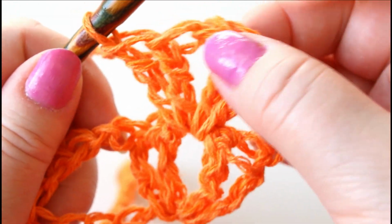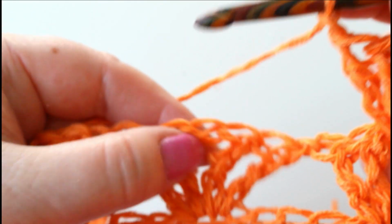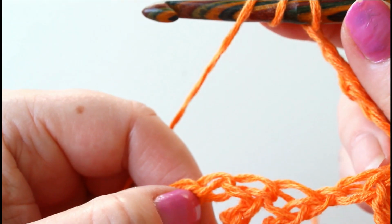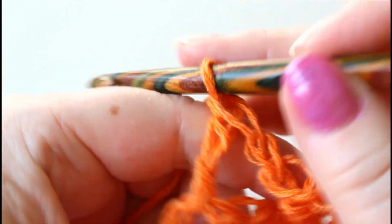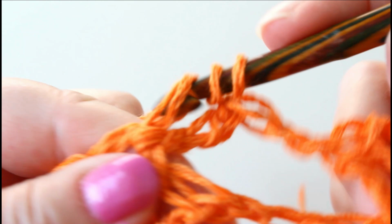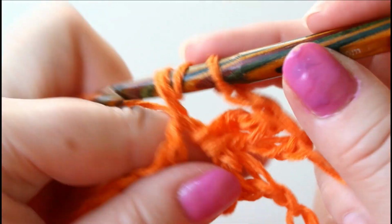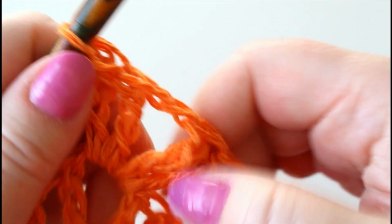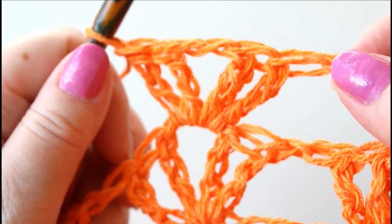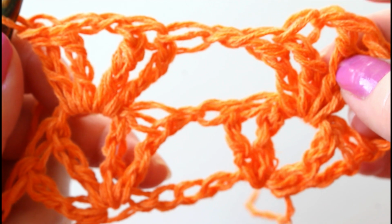So here we have the group of 2 and 2, and then chain 1, and then we skip to the next group and in the middle of it, 2 yarn overs and twice 2 trebles in there. Chain 1 and 2 trebles. And this is what we repeat. Like that. And then chain 1 and continue until the end of the row, and then turn and have 4 chains, and then just continue the same.